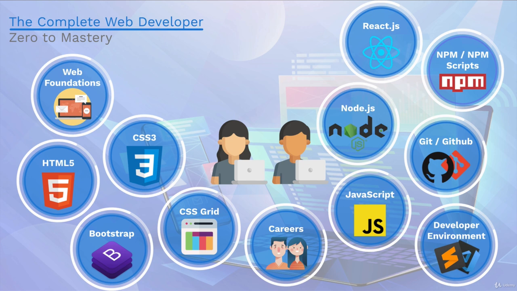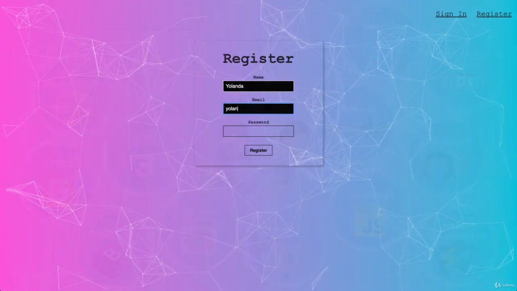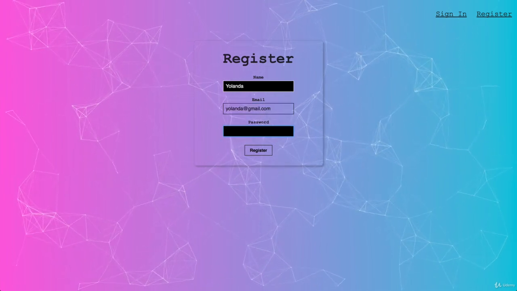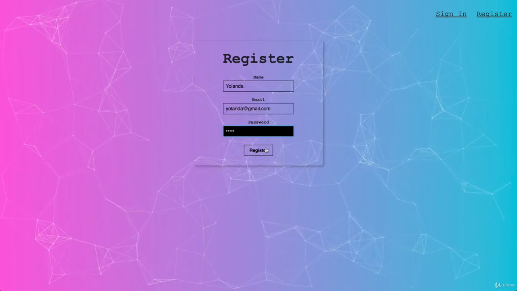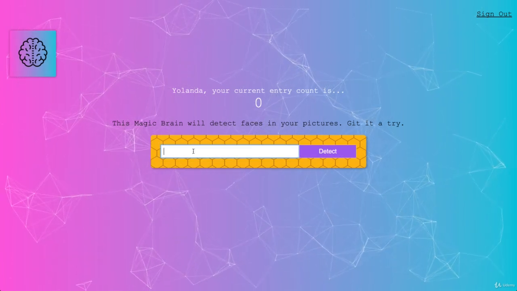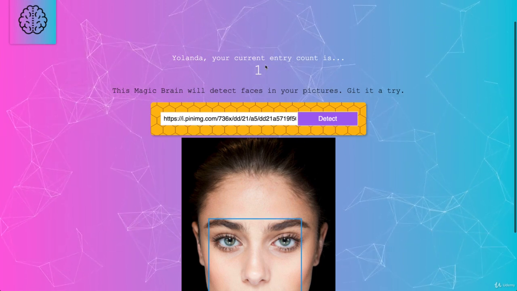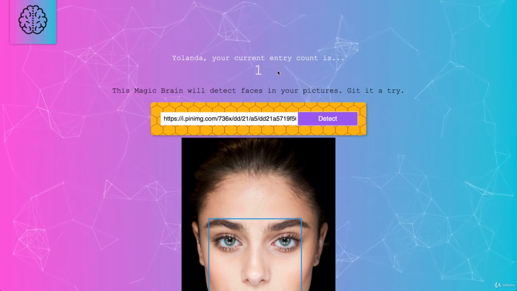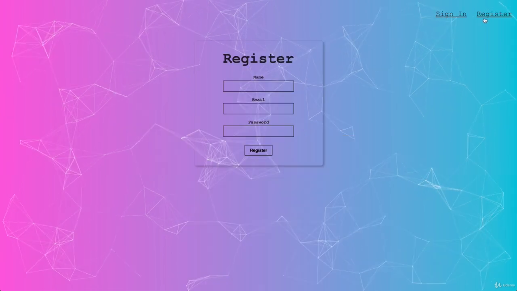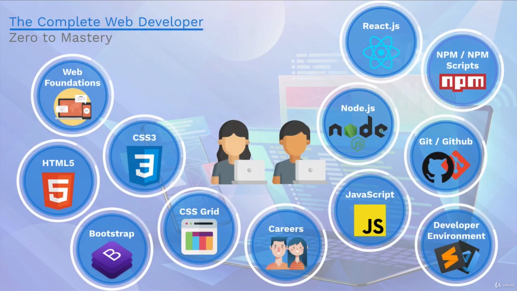This is where it gets really, really fun. We're going to start working on our final project called SmartBrain. And we're going to start off by working on the front end. That is using CSS, JavaScript, HTML, and React. We're going to build an image recognition app that's going to be really, really fun. You submit a URL, and using a machine learning API, we're going to detect to see if in that photo there's a face, and then detect where that face is with a square box. We're going to create a sign-in form or registration form, and it's going to be really, really impressive. Something that you're going to be able to use in your portfolio and impress future employers or clients.